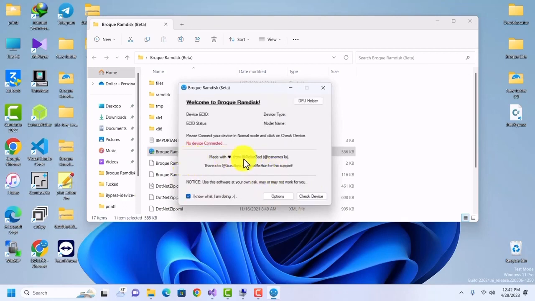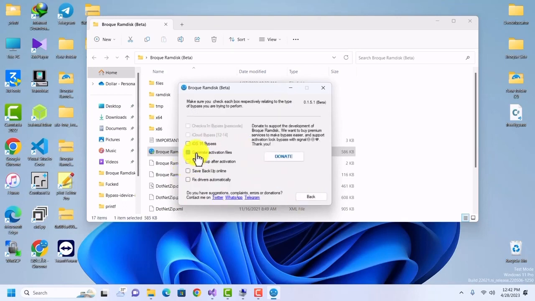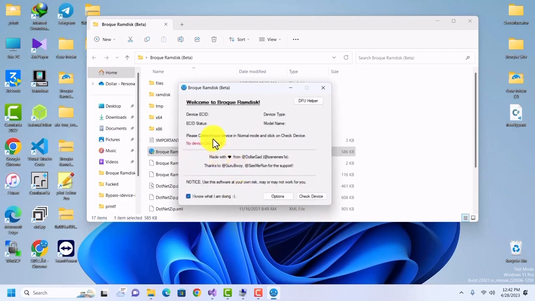When you check this, Broque Ramdisk will look for a device in normal mode. I have a device here in normal mode, and I'm going to use it. So first of all I'll connect the device. Assuming I'm trying to bypass a device in hello, the hello bypass and passcode bypass are basically the same.